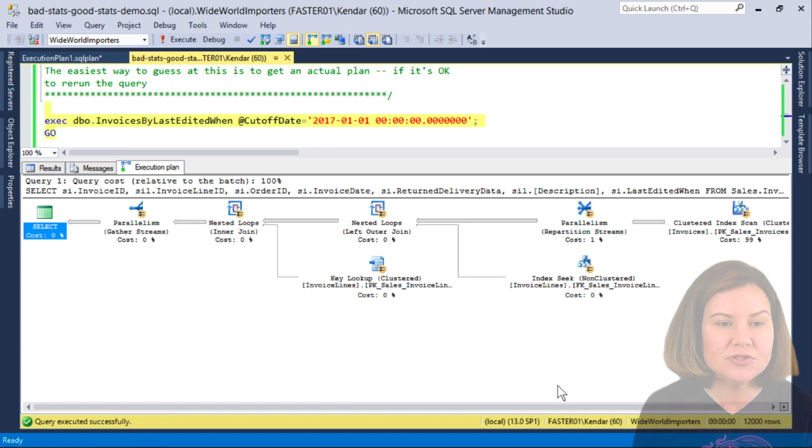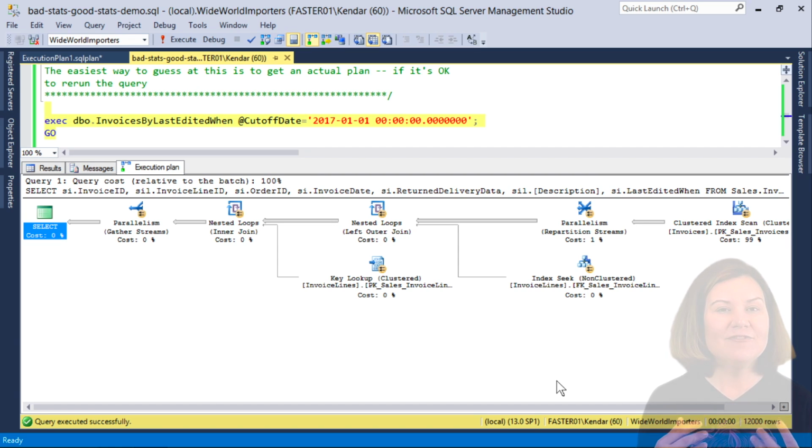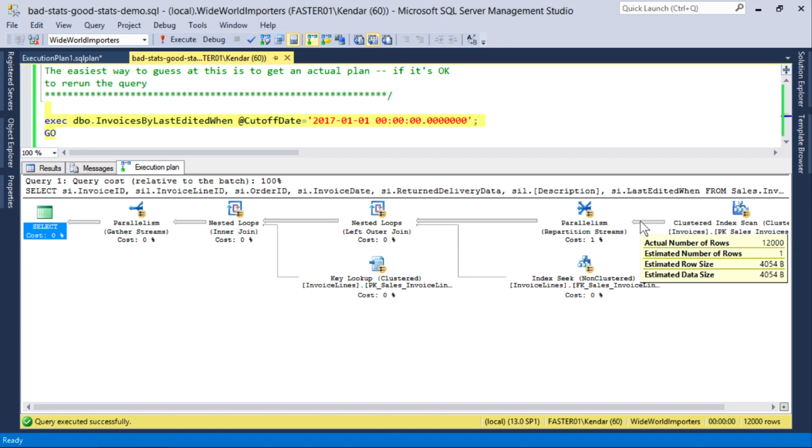Now my execution plan has a very similar shape, but the line widths are different. When I hover over that very same line in the execution plan, I can see estimated number of rows is 1, actual number of rows is 12,000.